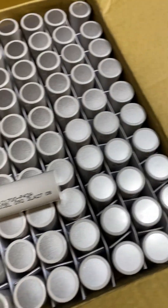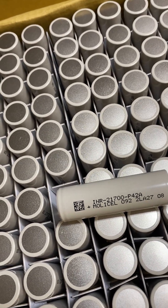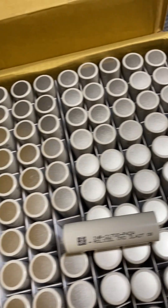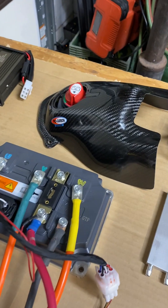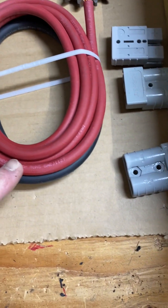I'm using model cells, P42s. This is 200 of them here, and I have another 300 over there sitting — it'll be 240 cells all totaled in this bike. I'm using number four wire to go from the switch, and number six wire to go from each battery to the switch. This is the number four; this is the number six.